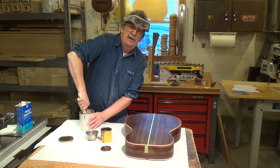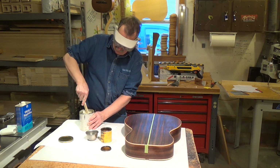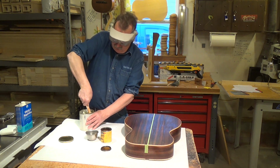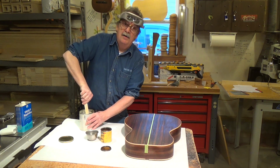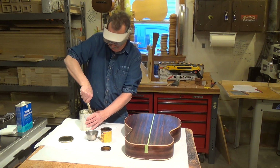And I can feel I'm working my way down to the bottom of the can. Now, I'll explain to you what I'm doing here. We're trying to get this somewhat homogeneous. And then what I'm going to do is color the filler.